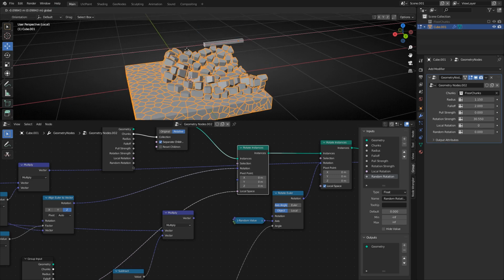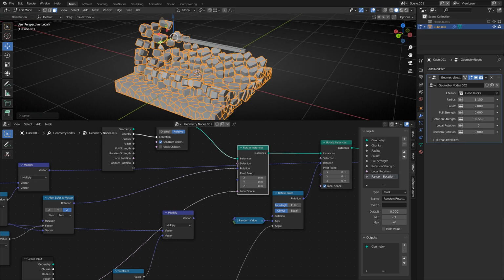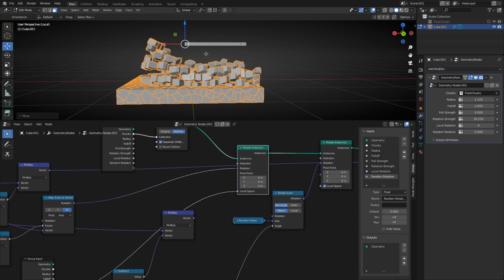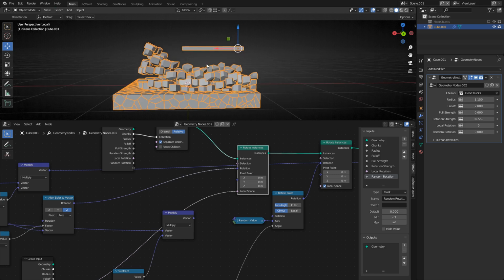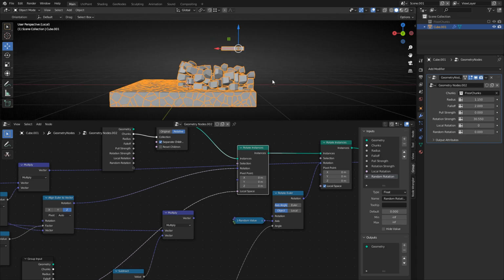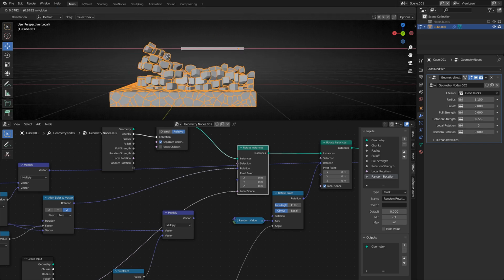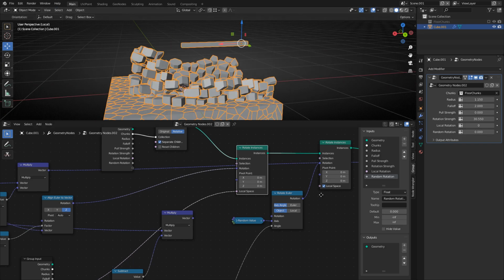Now the axis of rotation is not moving, so as we're moving forward, we're digging more and more into the ground. Right, it's getting pushed more inside because the rotational axis is just the object axis. You can even see how it's rotating around it. Okay, so in order to do that, we're just going to need another switch.